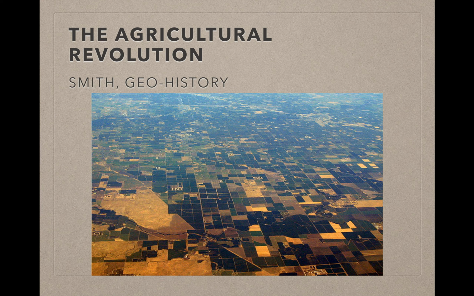Okay, today I'm going to talk to you about the agricultural revolution. If you take a look at this map, or this image in front of you, it's a picture of the Central Valley in California, which is a region with a lot of farming. And you can see these grid marks and these different colored boxes. And those are all farms. So basically, before these farms, there was just open forest. And so the agricultural revolution, which starts about 10,000 to 12,000 years ago, was a big change from human foraging.